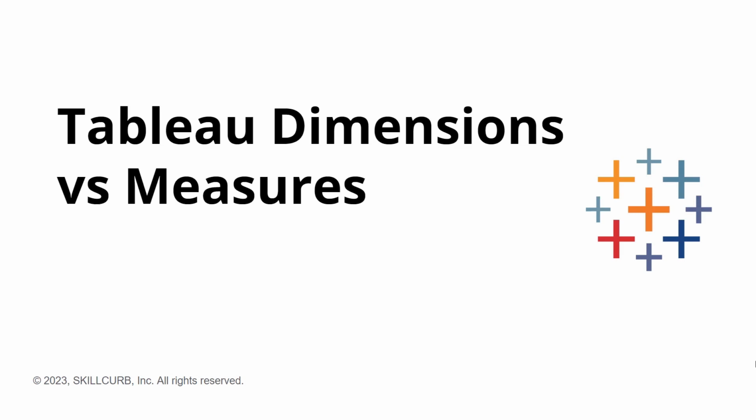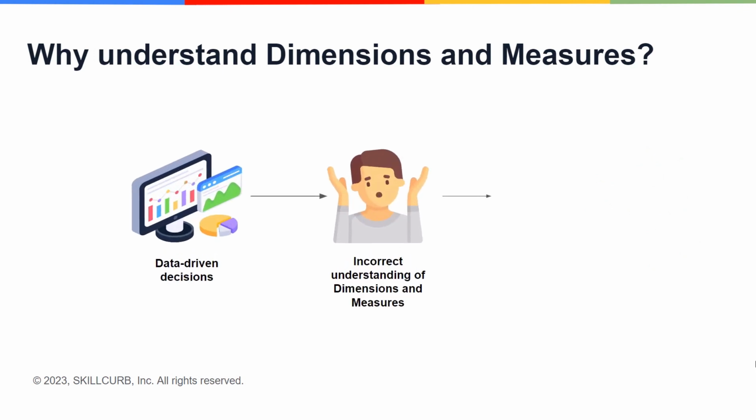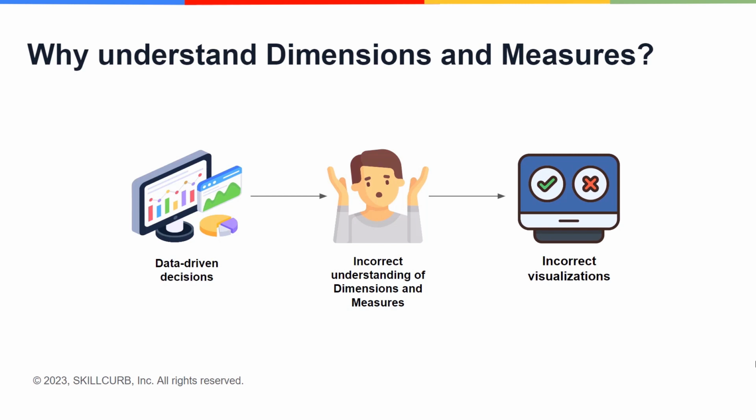So why are we trying to understand the dimensions and measures today? Because even though Tableau is used widely by organizations to make data-directed decisions, some users might find it complicated to understand the correct definition of dimensions and measures in Tableau. This can lead to inaccurate and deceptive visualizations.